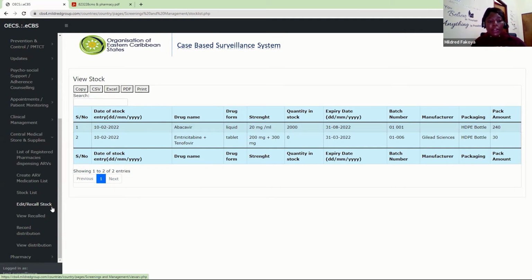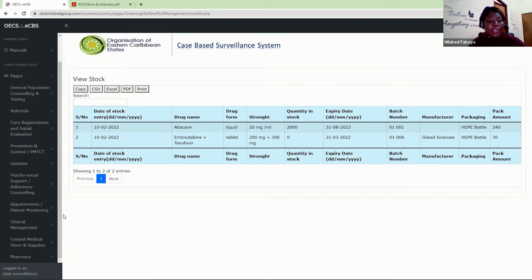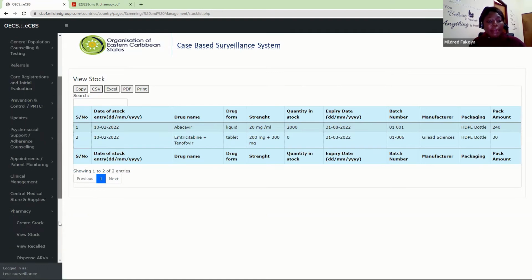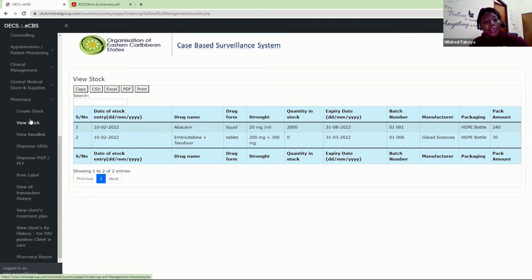Most of the work for the drugs is more at the pharmacy permission, where a pharmacist will have the ability to create the stock, to view record, to dispense medications, print labels, and view other patients' prescription-related data on the system. Any question before I move further?